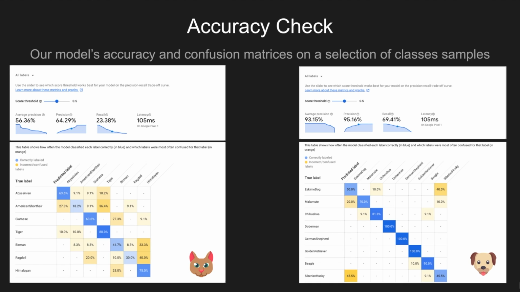We can notice that in the dogs confusion matrix most of them are 100%. On the cats confusion matrix, on the other hand, we have a lot of yellow spots, meaning the model is getting confused sometimes between one breed and another. Let's move to the next slide.